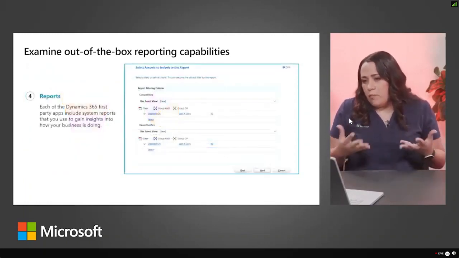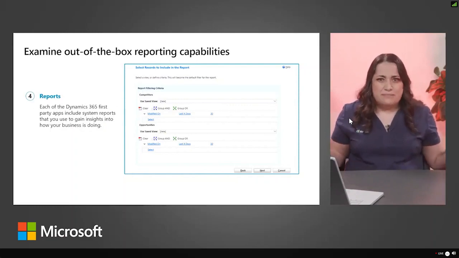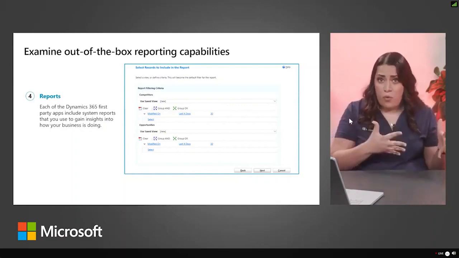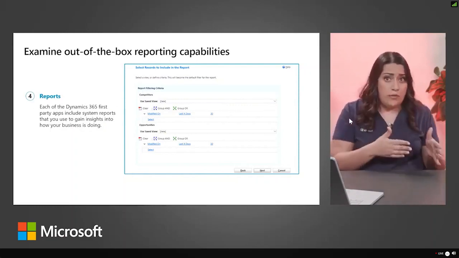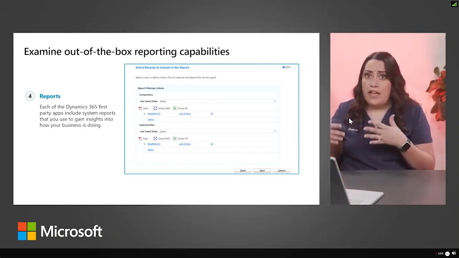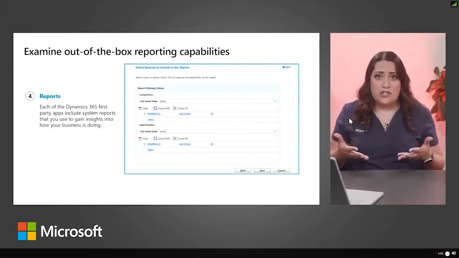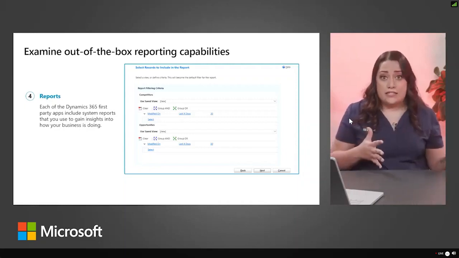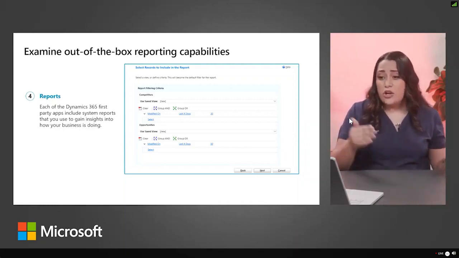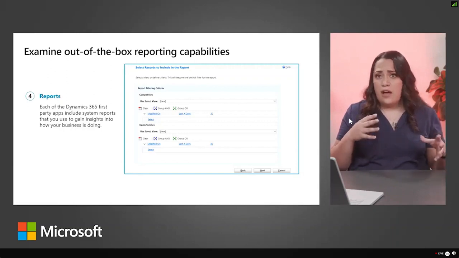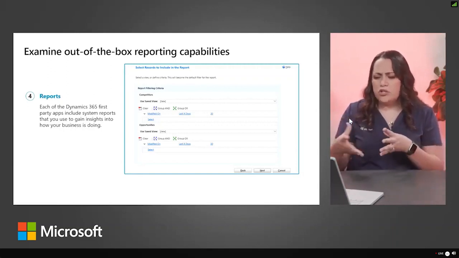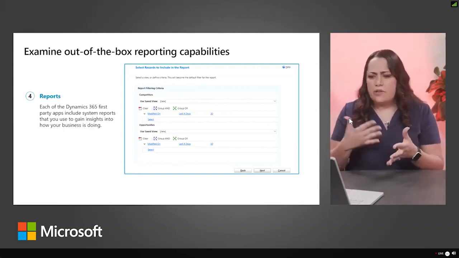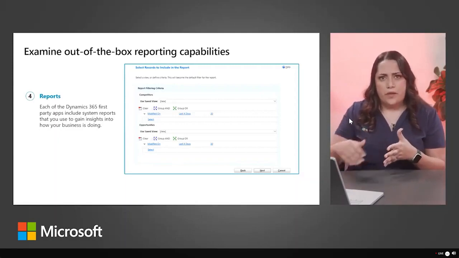And reports, I think reports are part of the business place. When you have reports that you create, you can generate them and export them and share them with others in your organization. Now, you have the opportunity to completely customize them based off of your needs using, basically, like a wizard that we saw earlier with the search feature.